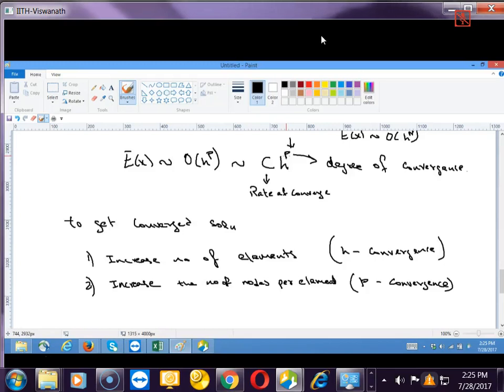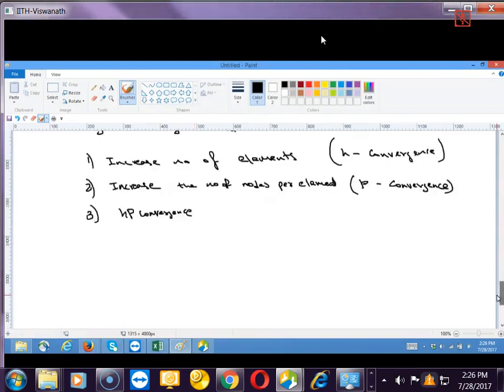But there are also hybrid methods that's called as HP convergence, where people both use higher order polynomial for P and also a smaller size of the mesh, which is H. So HP convergence is also there. There are three types of convergence. So the crux of it is, if you keep on increasing the number of elements, it will be H convergence. If you increase the number of nodes per element, it is P convergence. If you do both, it will give rise to HP convergence. So with this as the preset, which we have learned from the previous class, I'll close the convergence topic with this.